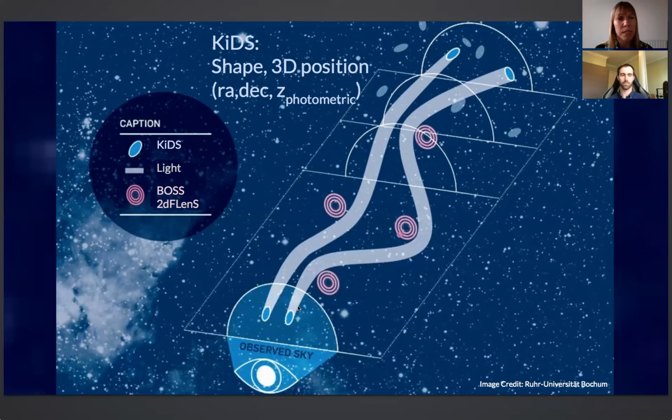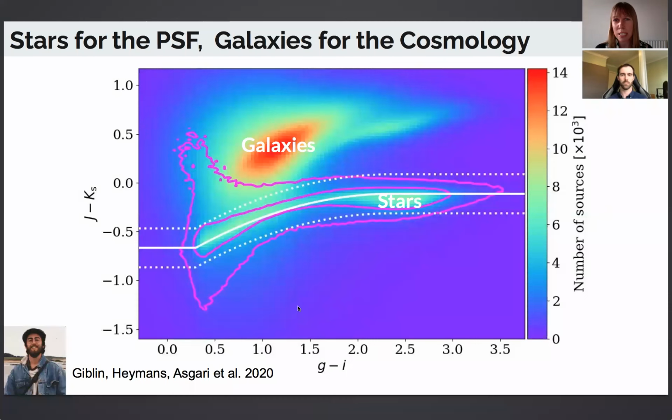Let's talk about those shapes though. So when you measure the shapes of the galaxies on the sky, most of the signal that you can get is just coming from the atmosphere and the telescope. So one really nice thing about KIDS, because we have this near infrared data, we've got a really clean way that we can separate the stars from the galaxies. Now the stars tell us about the point spread function, everything that's happened to the light since it's hit the atmosphere. And the galaxies, we can then invert all of these terrestrial distortions in order to recover the pure cosmological signal from those galaxies.